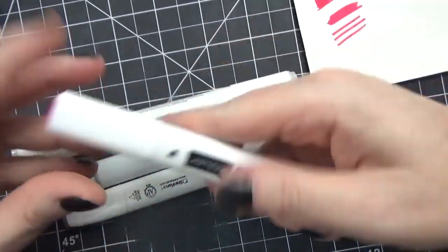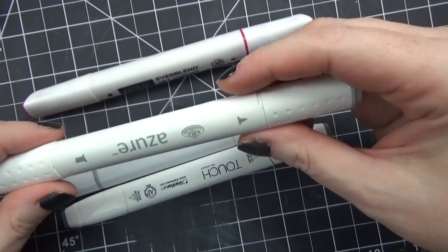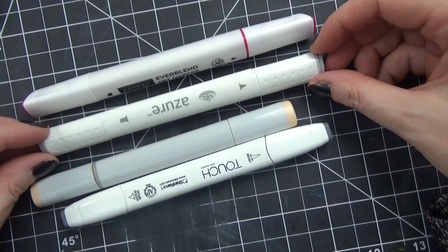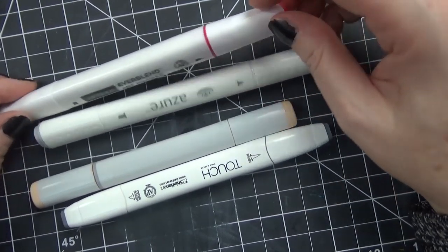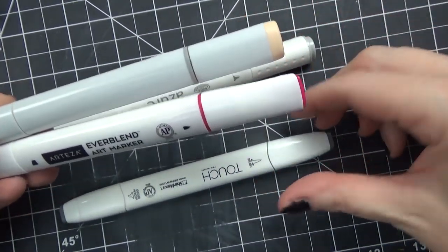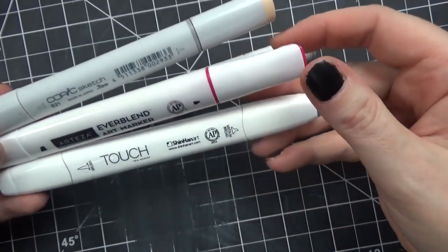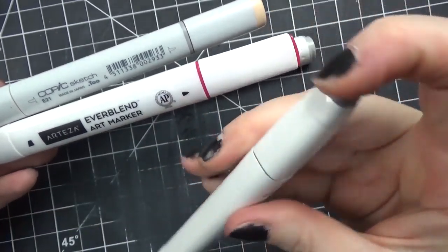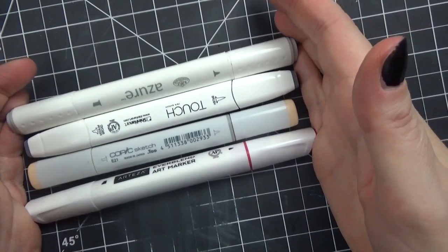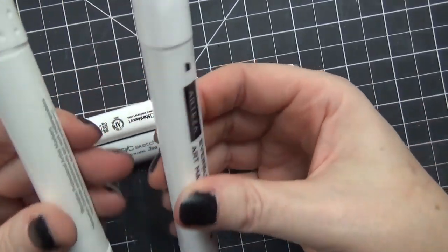Here's just an example of comparison of some of the other types of alcohol markers that I have. The shape's really similar to this Azure. This Azure is kind of like a generic brand. I think I got it at like Tuesday Morning or something, and it has the bullet tip and chisel the same. They're similar size, similar look, and they both have, like the Copic marker, that little red band or color band where you can see easily which end is which. So one end where it has the bullet tip has the color band, and then the other end doesn't have anything. And I actually like that better than any of these others. I think the Copic, all of those are gray, while this one has the actual color as the band.